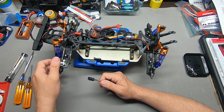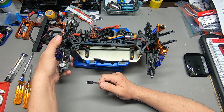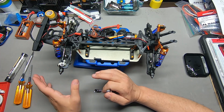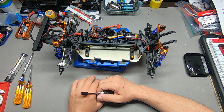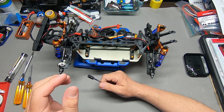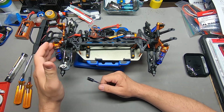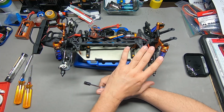So as I was saying, I could use it for that class, but it's really just going to be a fun toy for me. I'm probably not going to do anything massive to it. I'm probably going to keep the body as is. I'm going to keep the style and size of tires as is. I'm going to keep the suspension as is. I mean, I might swap out springs, change fluid, things like that, but I think I got a decent set of shocks here.